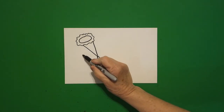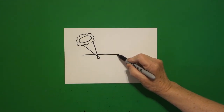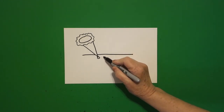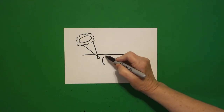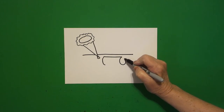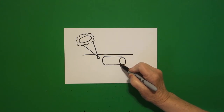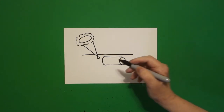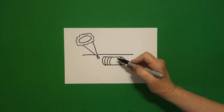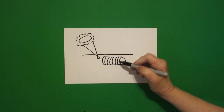I come over to the left and draw a straight line, jump over, straight line, keep going and stop. Right about here, I'm going to draw a curved line, then a straight line, curve line all the way around and connect. Come down at the bottom and draw a straight line over and connect. Inside the space, we're going to draw curved lines all the way across, keep going and stop.